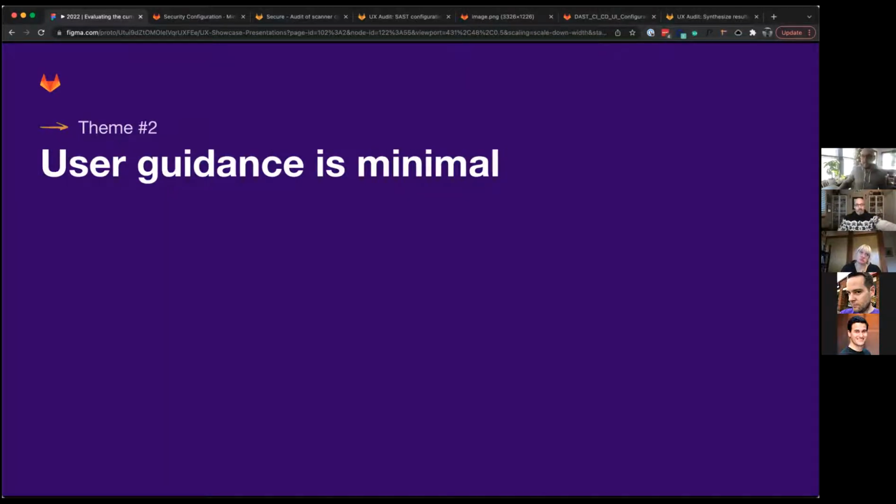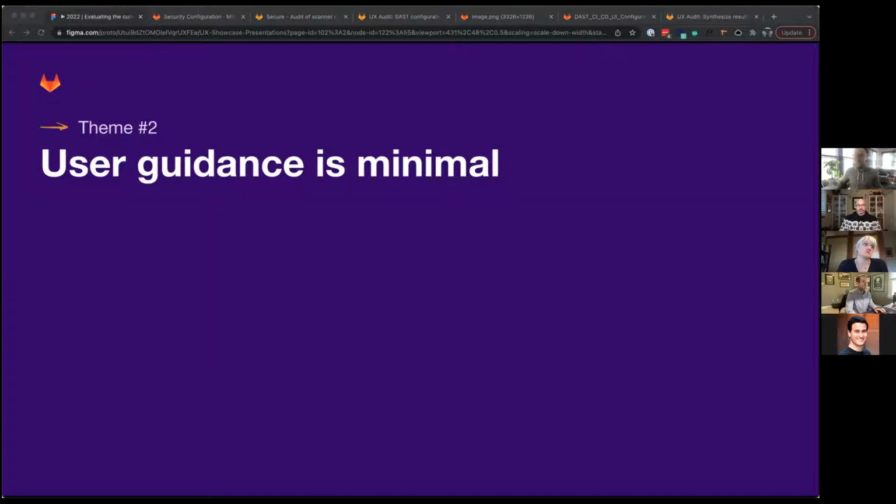which brings us to our next theme: user guidance throughout the configuration journey is relatively minimal. We aren't providing users with much support other than linking them out to the documentation. In fact, the guidance mostly drops off when the configuration workflow takes users away from the security configuration area. We saw this supported within the UX scorecard evaluations, where all three evaluations determined that it was pretty difficult to determine when a security tool was enabled or if it was configured properly.